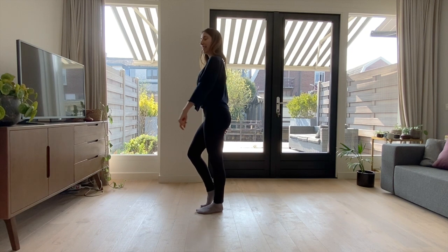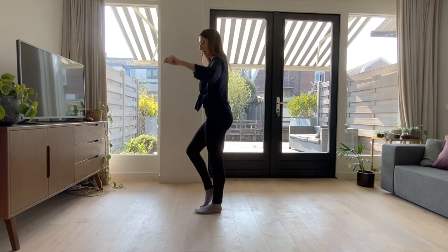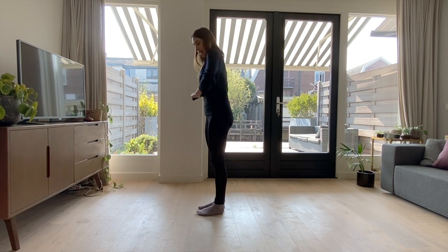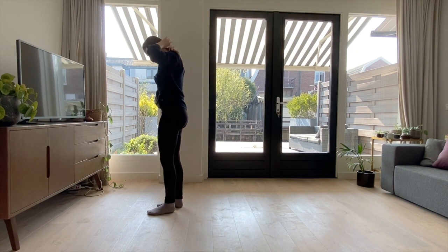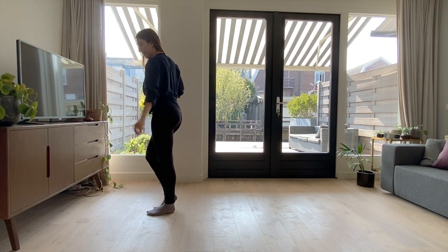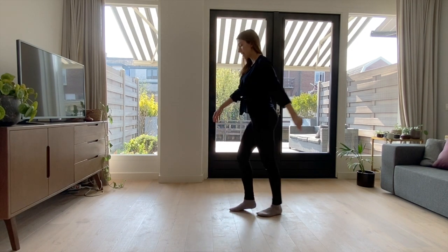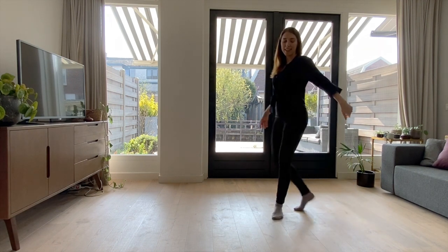So let's try that again. Push and slide. And again. Push and slide. Okay, let's try this a couple times around. Push our weight into the floor, move our body back and slide. Push and slide. Let's turn that around.